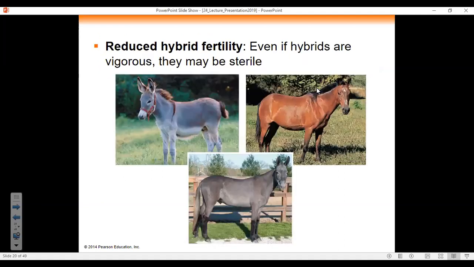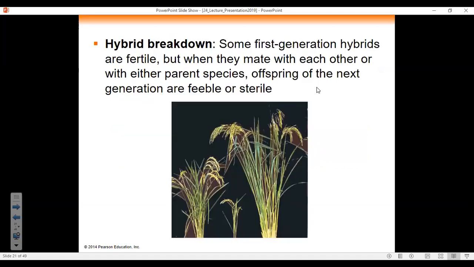Another thing, you've heard this story many, many times. When we have hybrids, a lot of times the more different the species are becoming from each other, their offspring would be sterile. So if you look at this one, we've got our donkey and our horse. And when they come together, they make this great work animal called a mule. But the mule is sterile, and can't have any offspring of its own, preventing them from becoming a successful species. And then finally, we have hybrid breakdown in this situation. The first hybrids might be good.